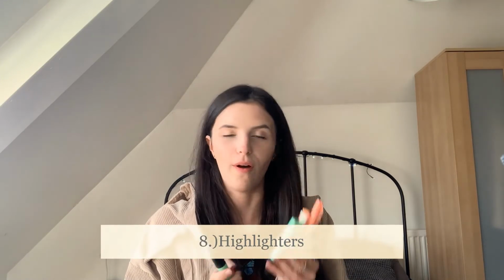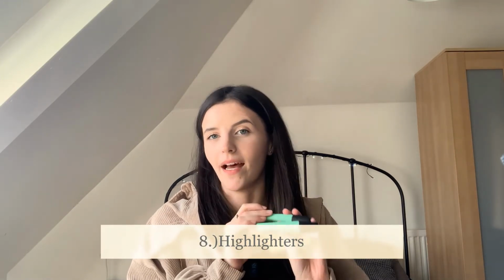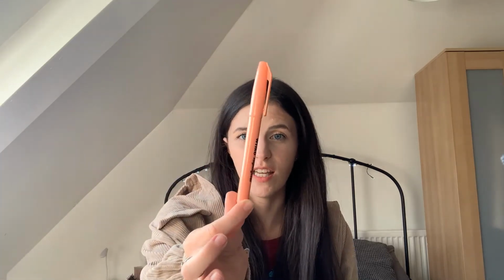Highlighters are also an obsession of mine. I have loads of different pastel ones. I use them when I make revision posters by hand or when I make my flashcards. There's loads of different types that you could buy, but I really like the pastel ones. There's Stabilo ones, Stabilo, I think that's how you say it. I've got the chunky version, the thinner version. But also, if you want something more affordable, Wilko also does some, which are literally the exact same colours, they just look like this. I have loads of different types because I absolutely love highlighters, but I would definitely recommend getting highlighters. They're so useful.